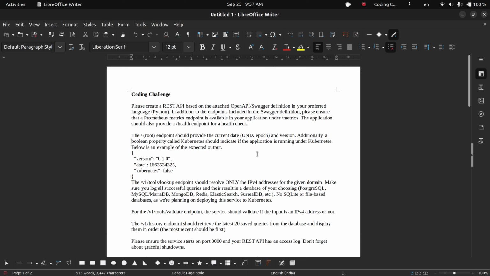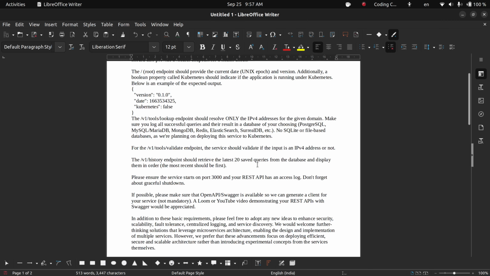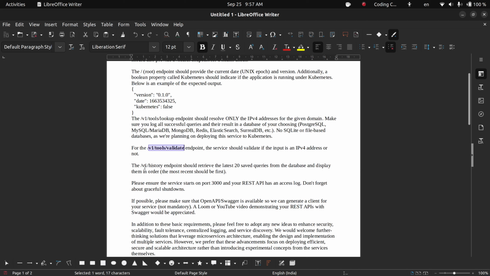So I have created all the basic REST API things, which should have endpoints running, like v1 tools validate, then v1 history validate, and other things like v1 tools lookup.